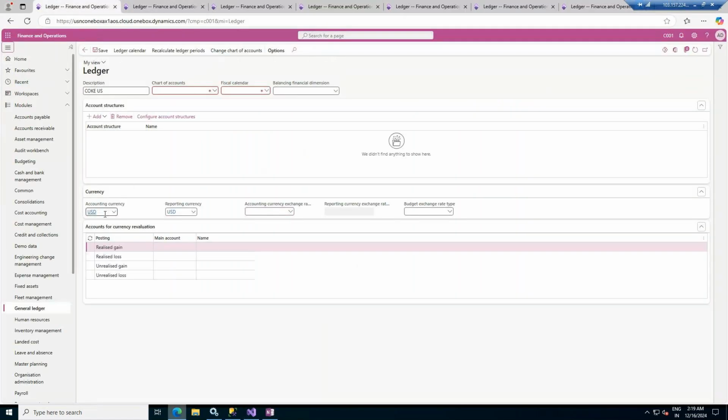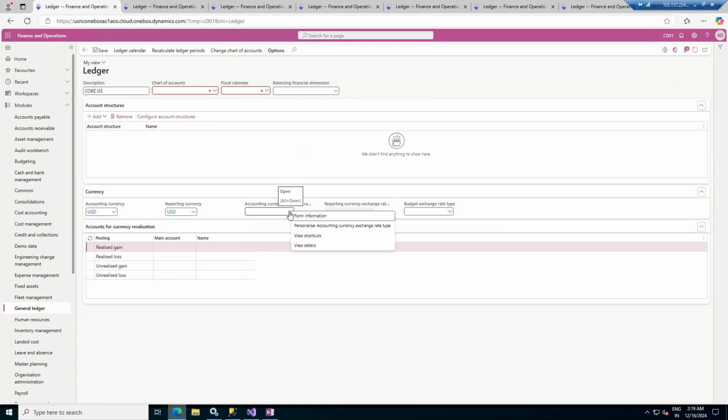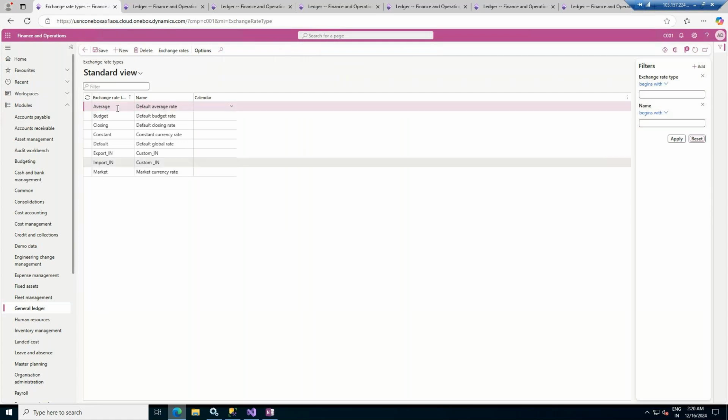For USD, no currency exchange rate is required, but yes, you have to define one accounting currency exchange rate type. Okay, these are given by default by the system. If I right click on it, I will go to the View details form. Whenever there is an arrow button on a field, that means it is linking to somewhere outside. So in that case you need to go over here and go to the View details form, and over here you will see the filter. It is right now showing blank, but at the value level it has some values. Okay, so all these values are there.